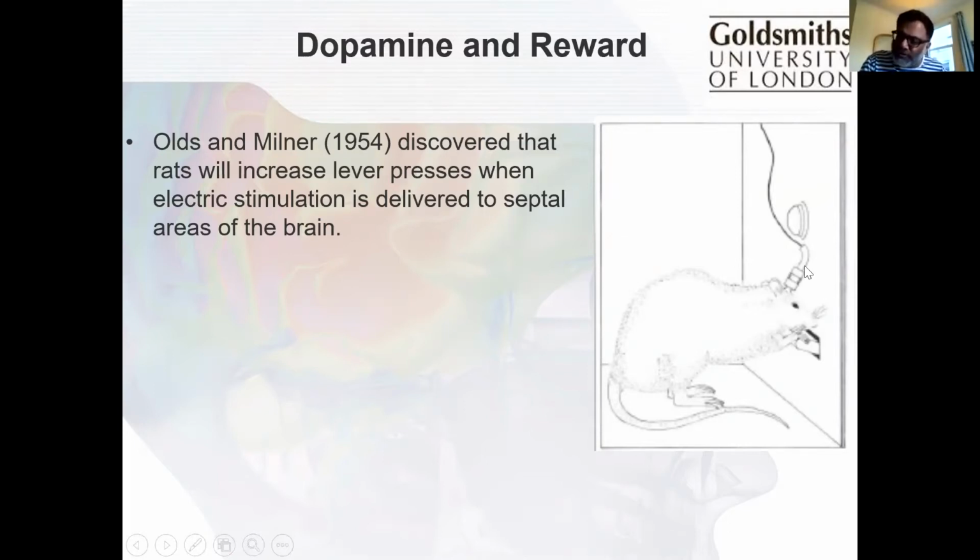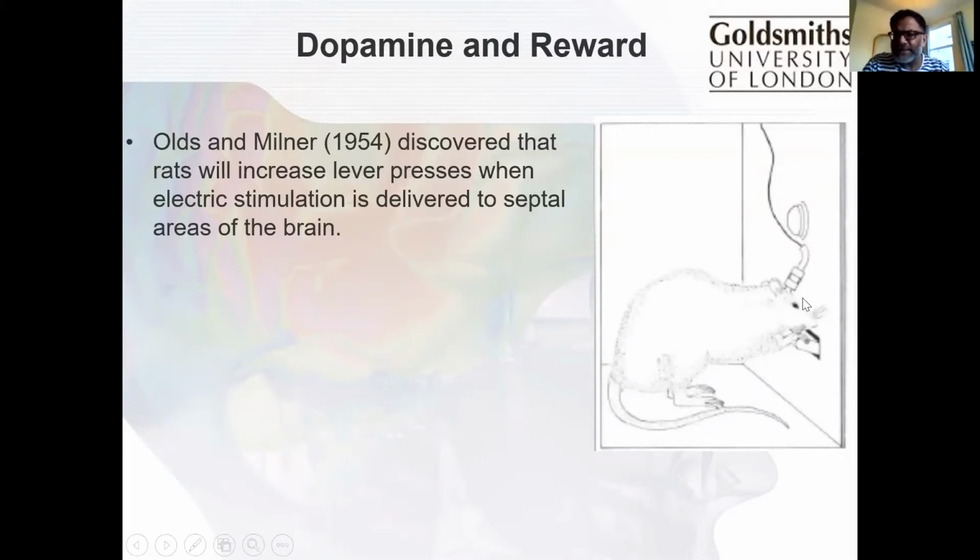And what you saw there was the rat constantly doing this. And what they said in the video is that the rat would do this even despite the fact that it was hungry, it needed to do other things, etc. So effectively, the rat became addicted to this stimulation in that part of the brain, and it was performing an action, which is pressing this lever to get that stimulation. Whereas in other parts of the brain, when they activated it through the same thing, but in a rat where the stimulation wasn't in the septal areas, you didn't get that same behavior. So does everyone understand that general experiment?